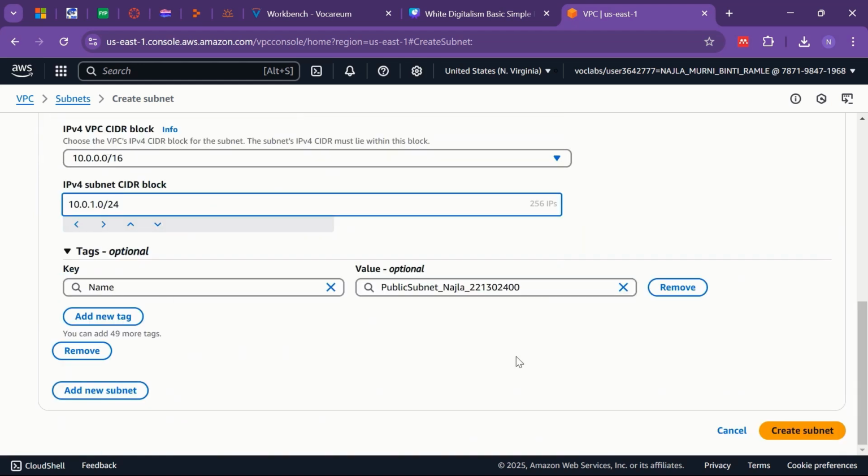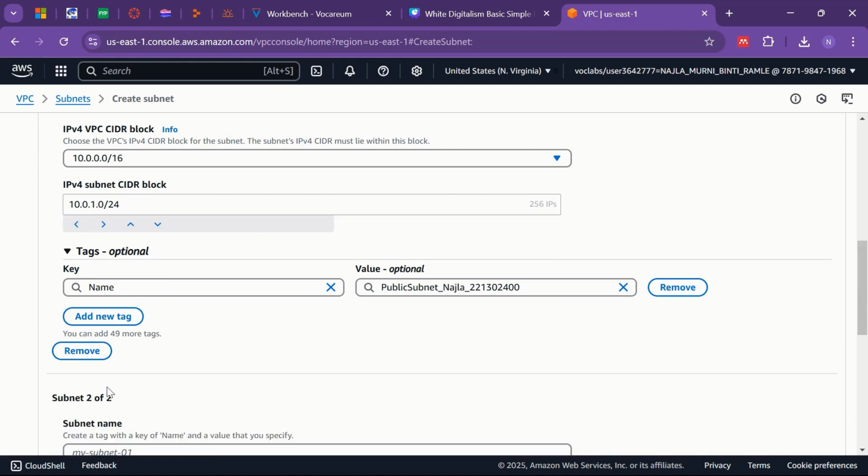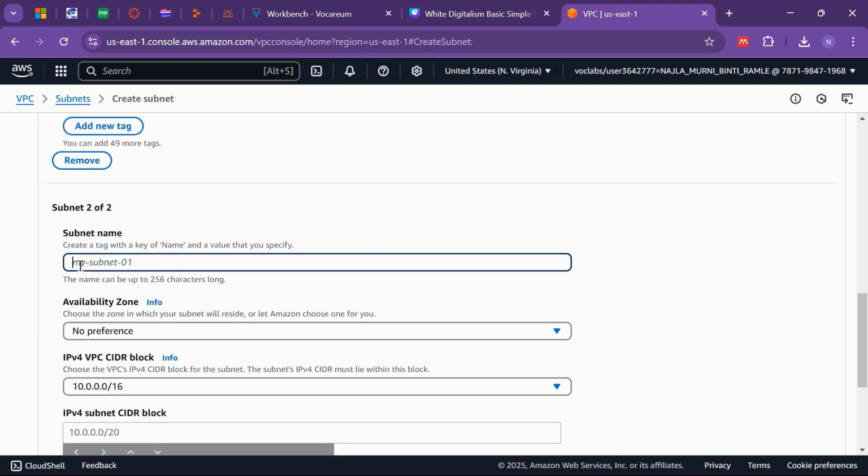We can just click on add new subnet for my private subnet.